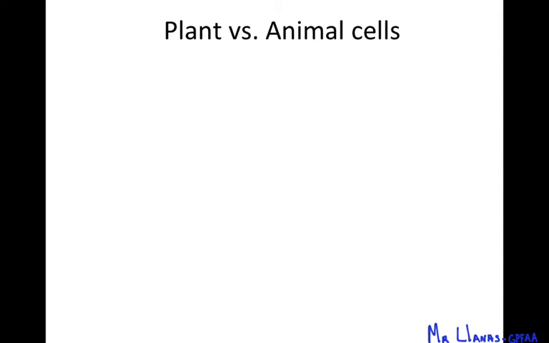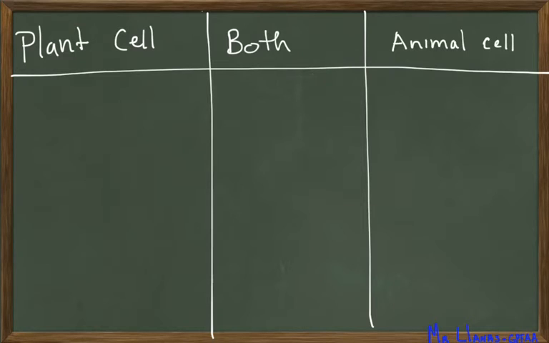Okay, now if we go into the eukaryotic side, then we can compare both plant and animal cells. Please, please, please do not confuse plant cells and animal cells with prokaryotic versus eukaryotic. Plant cells and animal cells are both eukaryotic, but we still need to be able to differentiate between them. Yes, they both have a nucleus. They have a lot of things in common, but plant cells have three things that we need to know and we need to use to differentiate between these two cells. So let's get started.